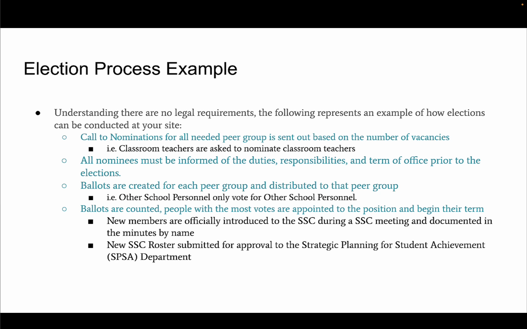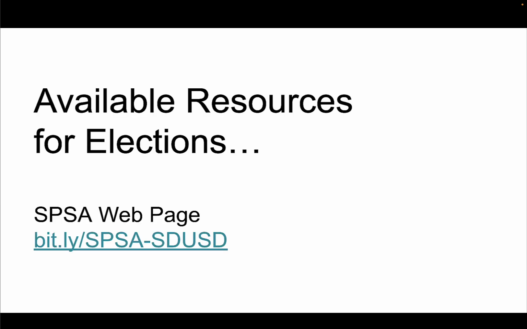So then finally, after the ballots are counted, people with the most votes are appointed, and they agree, then you're going to call the new members and bring them into an SSC meeting and introduce them to the SSC meeting and make sure that it's documented in the minutes. So the new SSC roster is submitted for approval by the SPSA, specifically to your resource teacher assigned from SPSA.